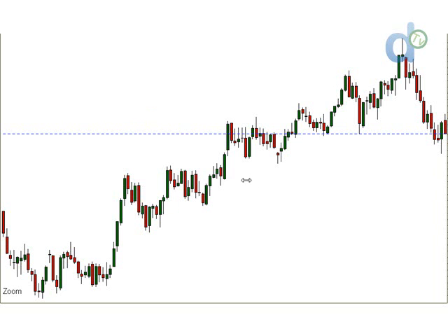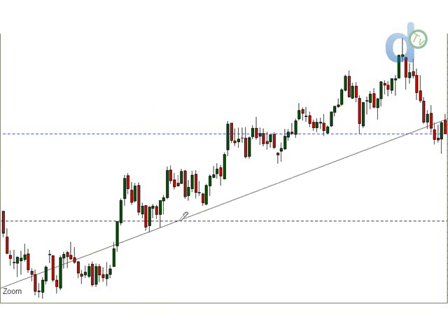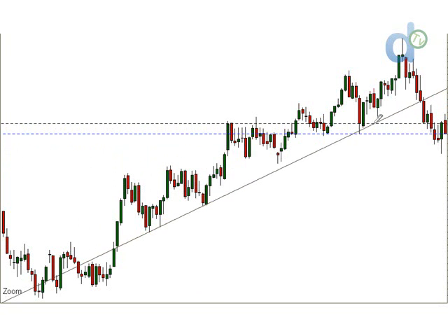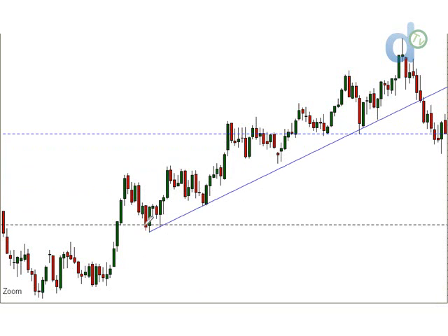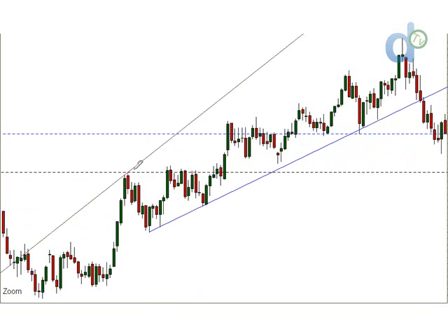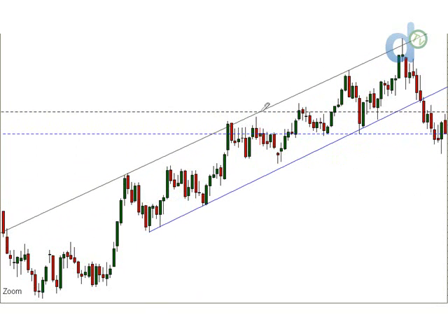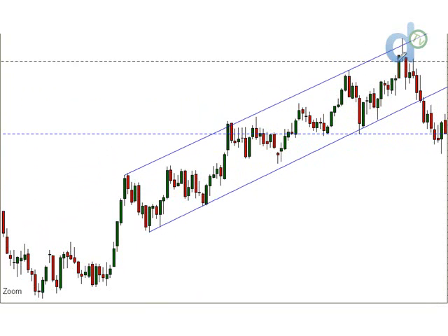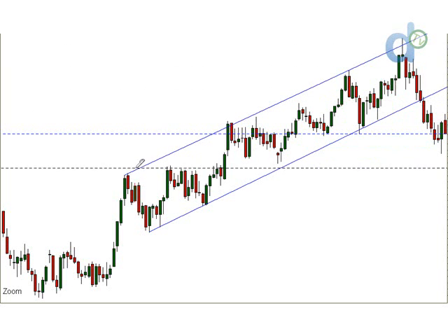So how do we plot a trend line? Basically, when we're plotting a trend line, we are just connecting the peaks to the peaks and the troughs to the troughs. If we take an example right here, I am now connecting as many lows as I can together to form this trend line. 1, 2, 3 lows. And I'm also going to connect these peaks together, 1, 2, 3, 4, to plot our upper trend line.